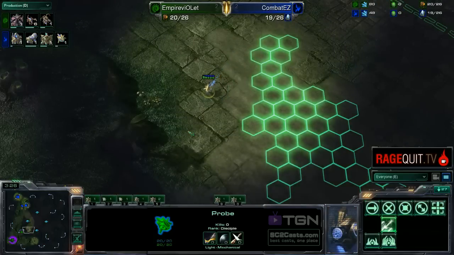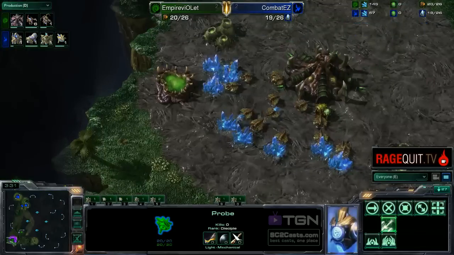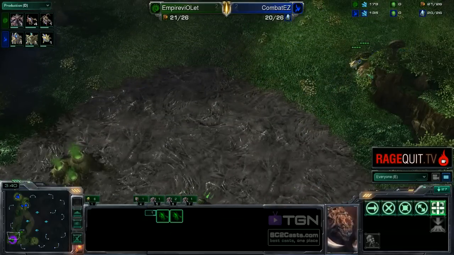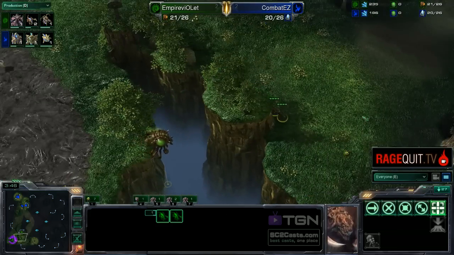The probe is going to be on his way over. Will he end up trying to cannon rush? He still has the opportunity. We do see Lings, though, on the way out, so that is probably not going to happen. Actually, six Lings coming out, and he may try to go for a little bit of a run by ignoring that probe, and looks like no, he isn't.